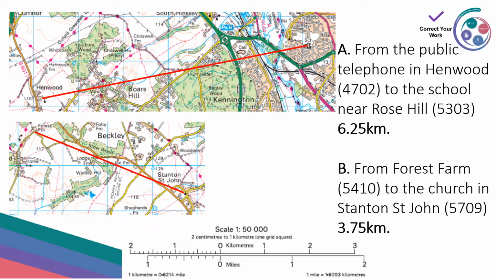Now you can always just count the boxes. That's another way to help you, but having a ruler is definitely a really good way to get this accurately answered. So hopefully you'll have a ruler with you in your exam on the day. It's your exam, it's really important you do the best with this. So preferably with pencil perhaps, but even not, drawing the line on the map will help with this. So don't be scared of drawing on the map if you want to use it to help you answer these questions. And then letter B, from Forest Farm to the church in Stratton St John, that's 3.75 kilometres. You can see it's obviously quite a bit shorter, that one.